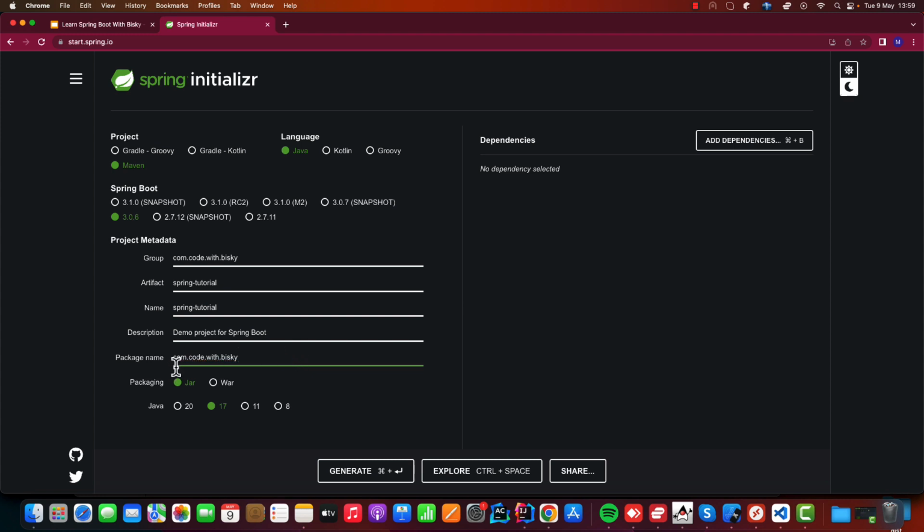Package name, I want it to be code with disk. Packaging, select jar, and Java version for now select Java 17.